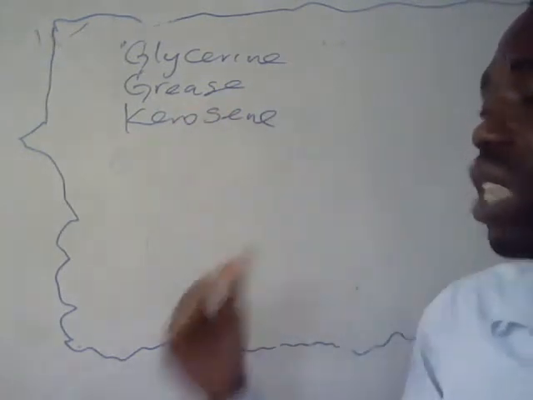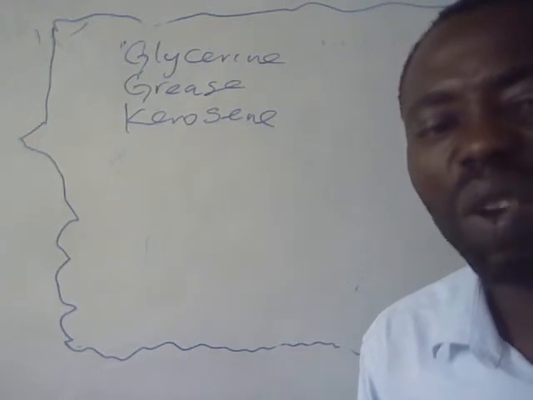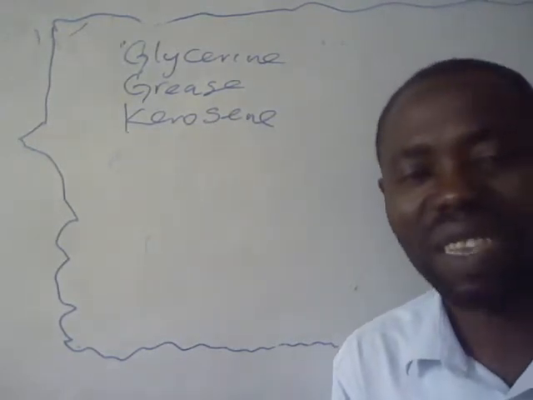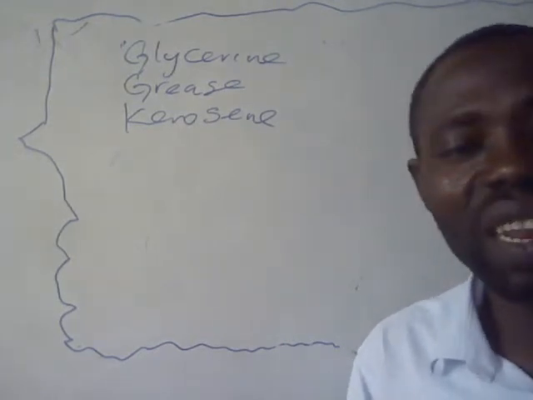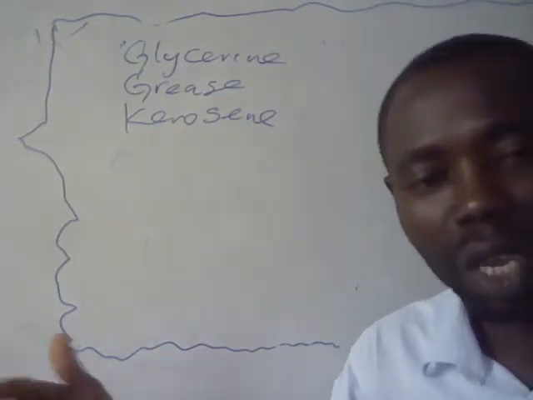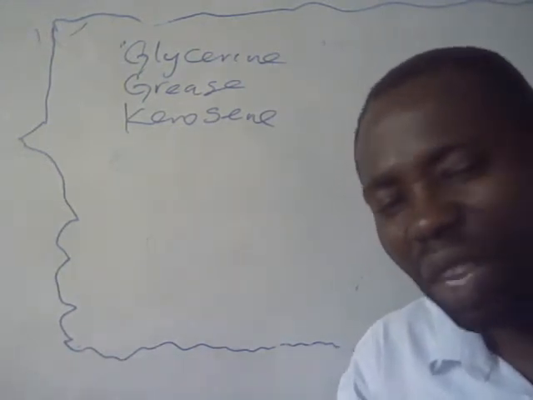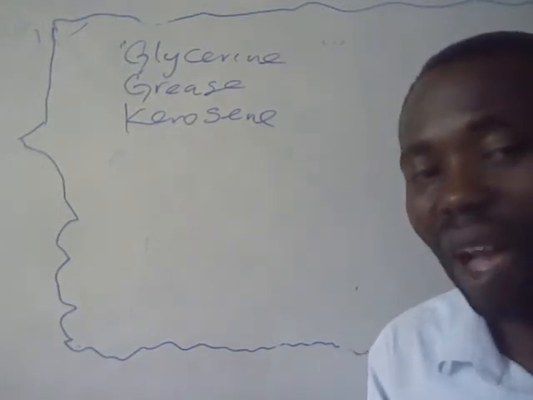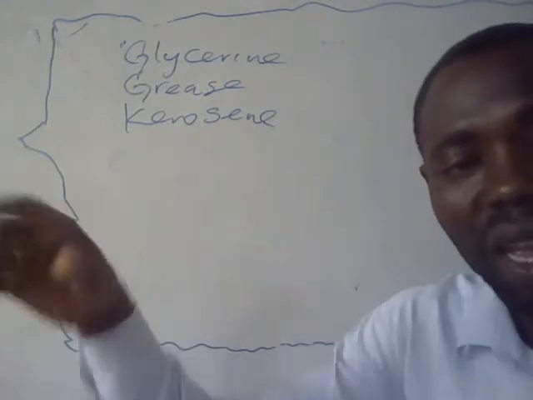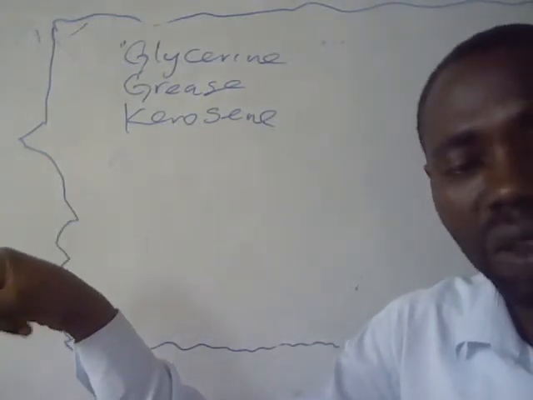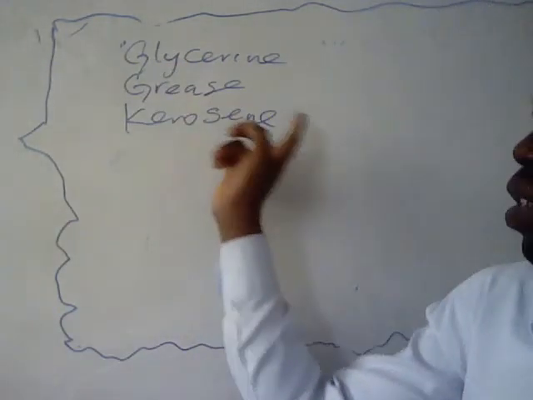We should arrange it in order of how viscous they are, to a layman, in order of thickness. Viscosity is the internal friction acting in the layers of a fluid in motion. Fluid means liquid or a gas. Are you there? So look at water, look at palm oil. Look at grease. Grease is the thickest. So look at this now: glycerine, grease, and kerosene.